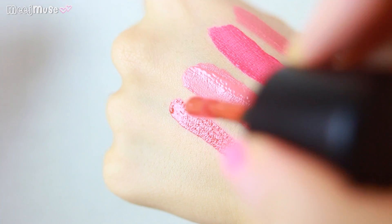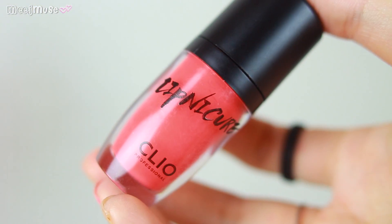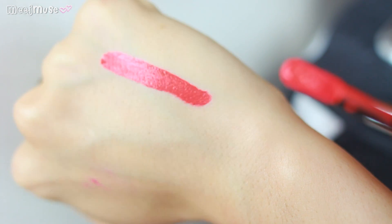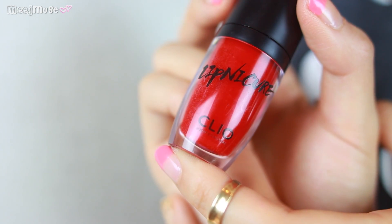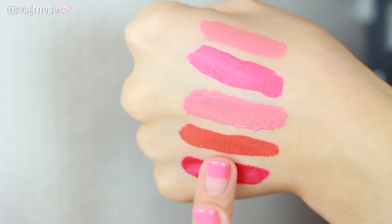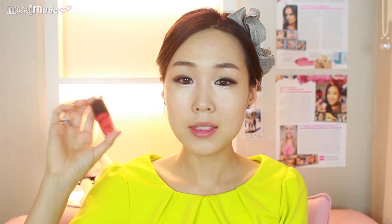Number four is Cynical Orange — a really bright, fluorescent sort of orange color that's kind of cool-toned; I personally don't really suit it. Number five is Revenge Pink, a true hot fuchsia pink color that leans a little bit towards red. Number six is Rumor Coral, a coral color that leans more towards orange and red — a really strong coral that doesn't really suit me unless I gradient it out. Number seven is Tension Red, the one Sandara Park pulls off best in the advertisements — a true classic red with a warm undertone that looks really good on Asian skin tones. Number eight is called Guilty Pink, a hot violet fuchsia that leans more towards purple with a blue undertone.